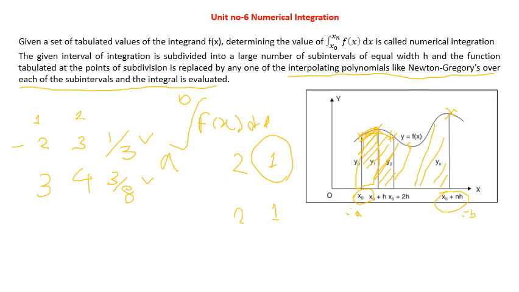Okay, why am I saying that? That is because the formulae required for the trapezoidal rule, Simpson's 1/3 rule and Simpson's 3/8 rule are nothing but derived from the Newton's Gregory interpolating polynomial. And in that polynomial, if we add more and more terms, the error will go on reducing. So this forms the basis of this chapter.